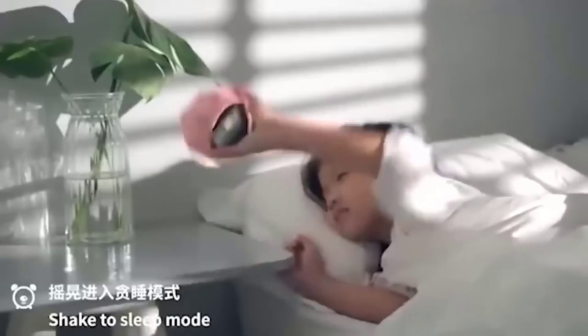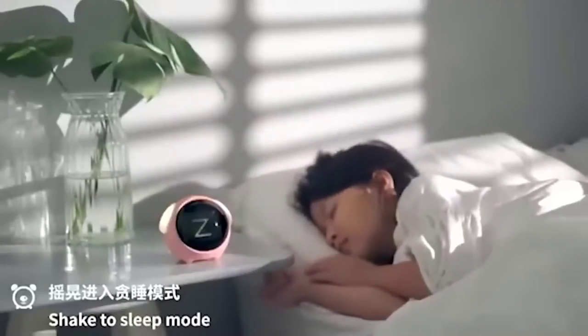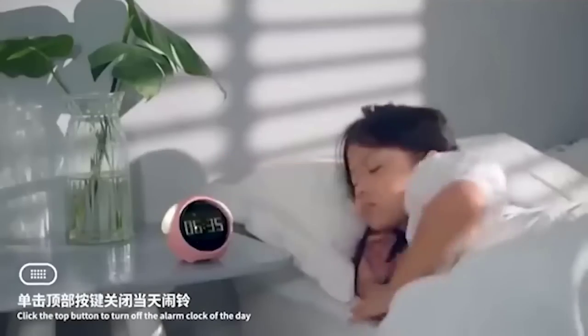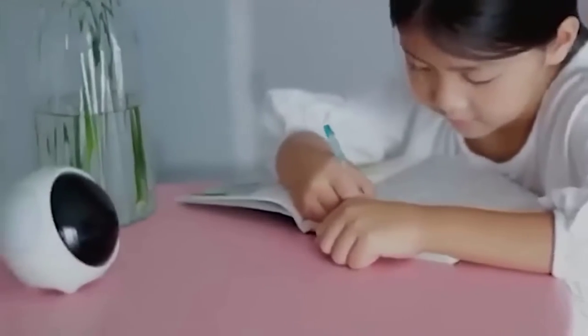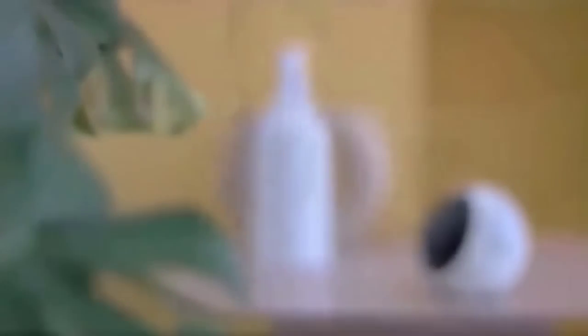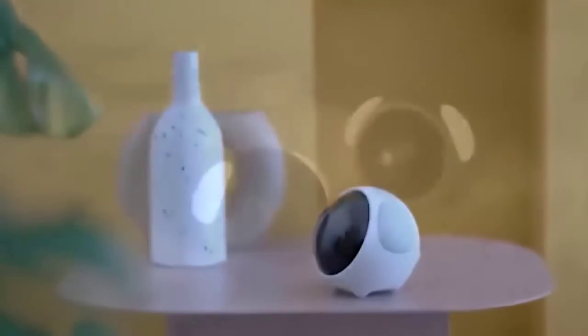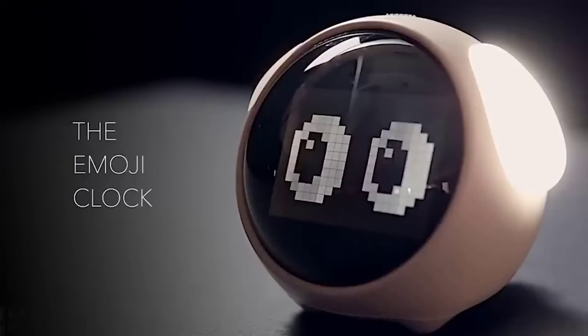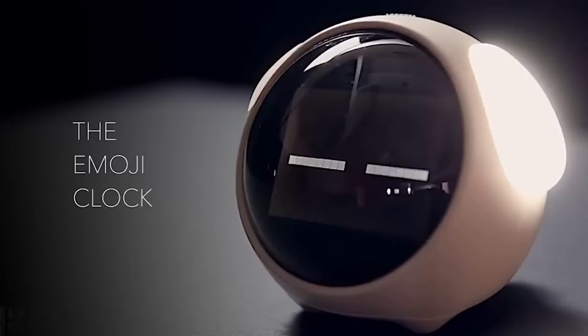All of us dislike waking up in the morning, especially when an alarm clock rudely interrupts sleep at the most inopportune moment. But I am more than sure that with the next cutie you just cannot bring yourself to throw it. Look at this miracle — it is just a cute alarm clock with ears which can also be a night light and a stylish decoration for the room. You can set emotions or choose a melody, and imagine waking up greeted with a smile — a positive charge for the entire day is ensured. On the seller's website you can choose the color and model.